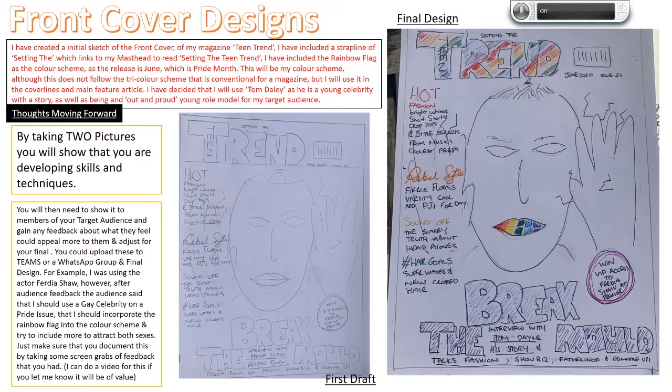What do you think of the magazine? Would it appeal to you? Would you buy it? What do you think I should change? You gain their feedback, and you judge whether or not that feedback is valid. So, for example, I put Frida Shaw on the front cover initially, but then I changed it to Tom Daley because after I fed back to the audience, they were like, well, he's really young and he's not out, so if it's a Pride edition, you should make it an out celebrity, which I thought was a really, really good idea.